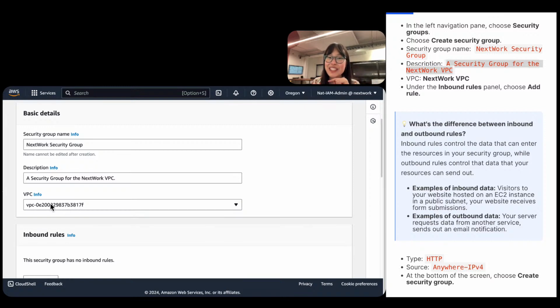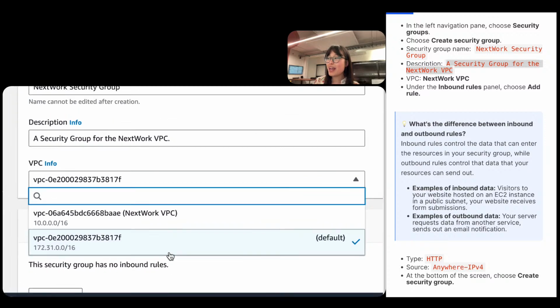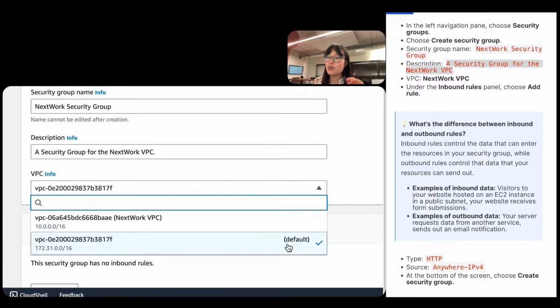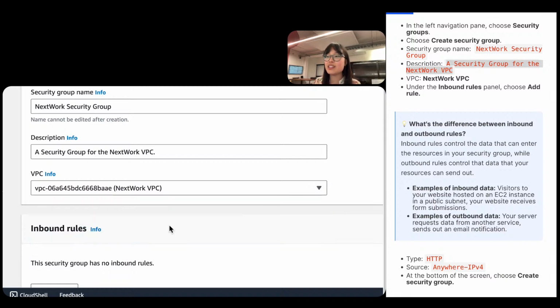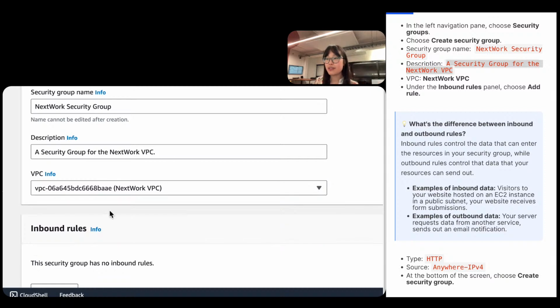Let's click on that VPC field and check which VPC this is going to be created for. It's so sneaky, isn't it? Aha! If you click on that, you're going to notice that by default, they always assume you're creating your resources for the default VPC in your account. Is that the case? No. We're going to create this security group for our Network VPC. So just make sure you're always clicking the Network VPC here whenever there's a VPC field.